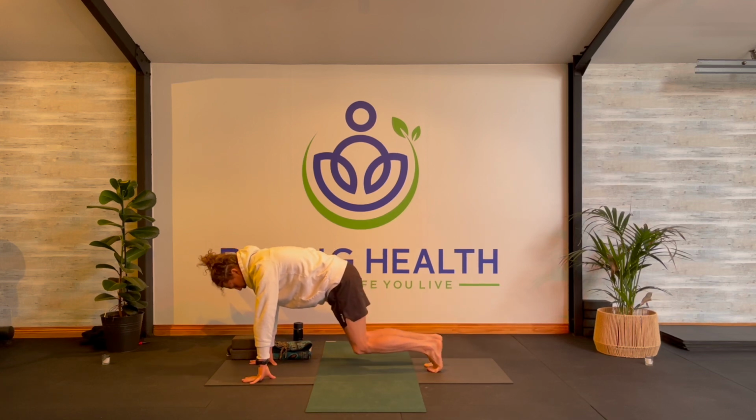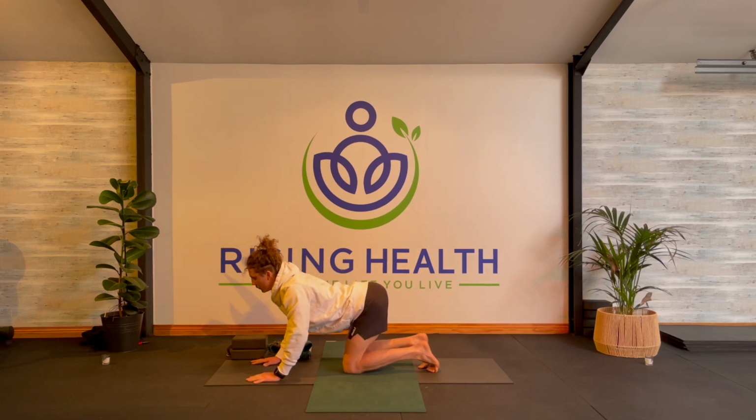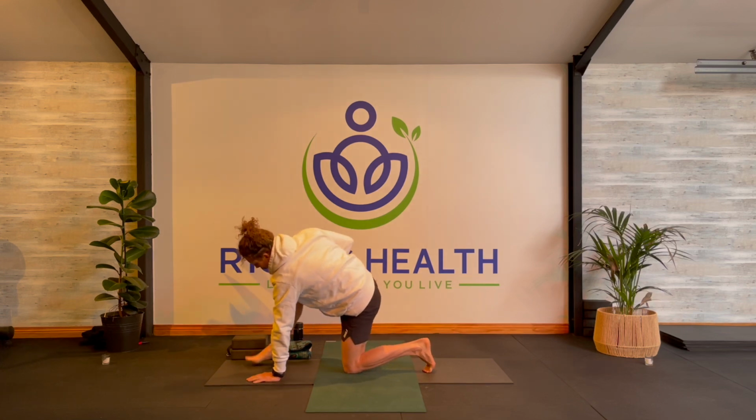When you're ready, slowly lowering the knees. Relax back into your cow pose. Exhale, cat. Opposite side. Inhale, come into your cow. Right hand grabbing right knee. Exhale, step it to the top.